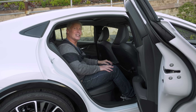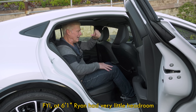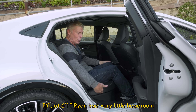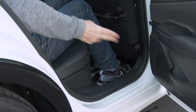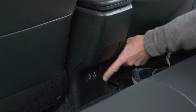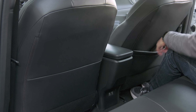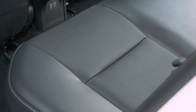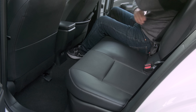A quick check of the back seat: I'm 5'9" and even though the roof slopes back, I've got decent headroom. Knee, leg, and footroom are generous. The cushions are high enough for thigh support. The door openings are a little on the small side if you're getting car seats in and out often. Door pockets are pretty small. No adjustable vents or separate climate zone back here. At least you can charge your phone. The bench is wide enough for three adults on short trips across town, but I'd keep it to two.